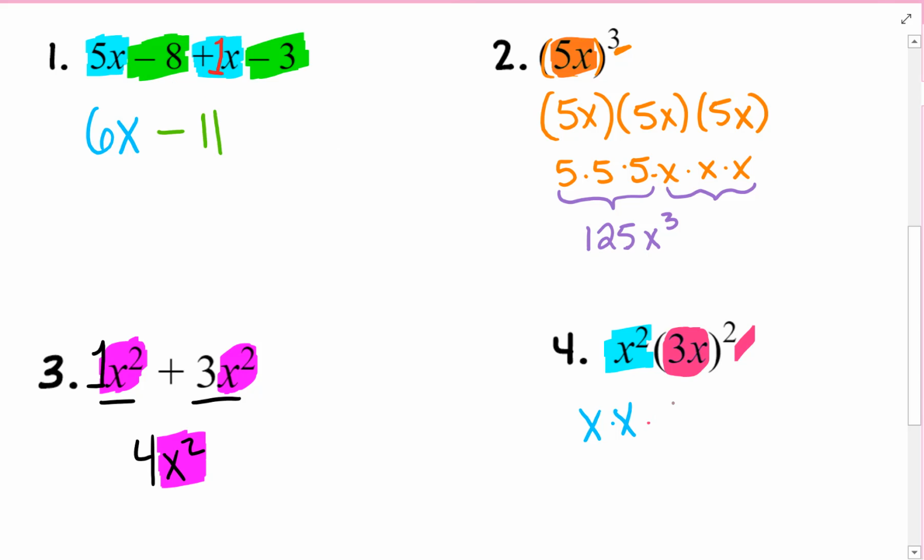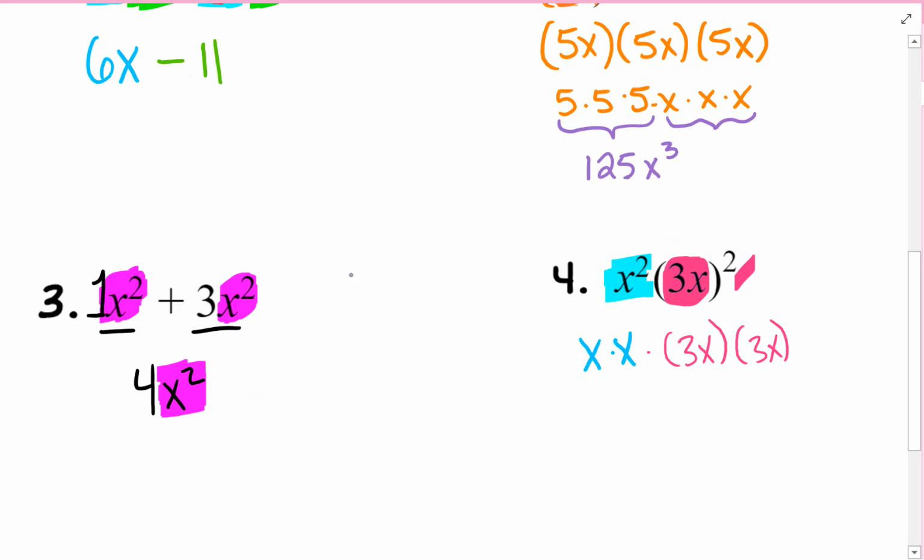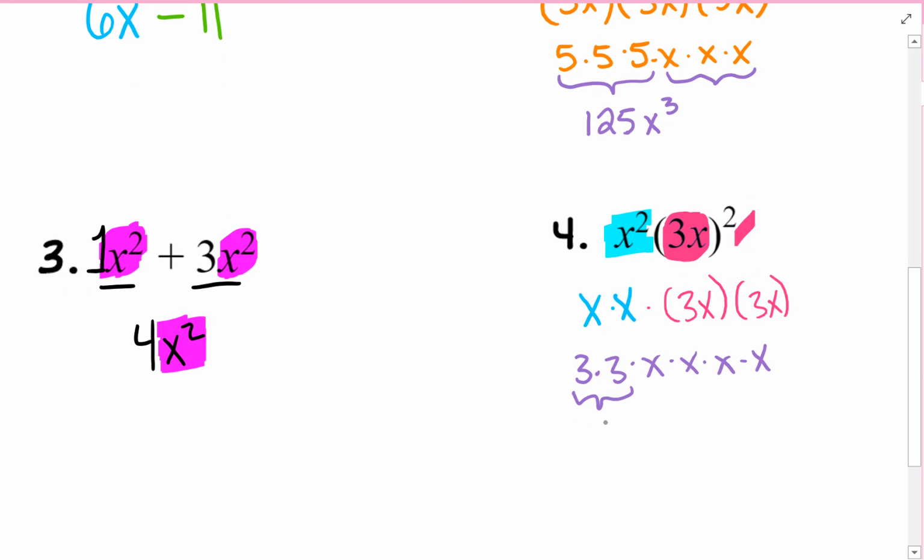So I will take the product 3x and write it multiplied 2 times because it's 3x times itself. To make it easier for me to visualize, I'm going to write the numbers in the front all together, group them together, and then group my x's. So I have a 3 times 3 times x times x times x times x. I will evaluate what is 3 times 3. That's 9. And then write this expansion as a single power, x to the power of 4.